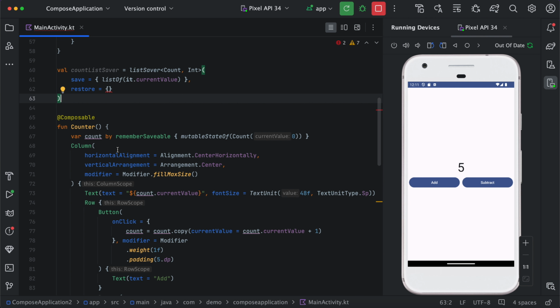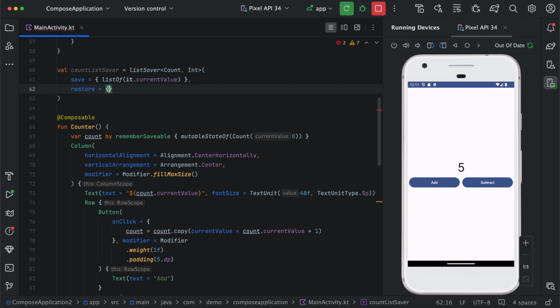Okay, so what we will do, we will save them in a list with index. Let's say in the zero index, it will be count 1. In the first index, count 2. In the second index, count 3, and so on. Okay. So currently we only have one field, so we are passing the one value. In a similar way, you can pass multiple values as well.